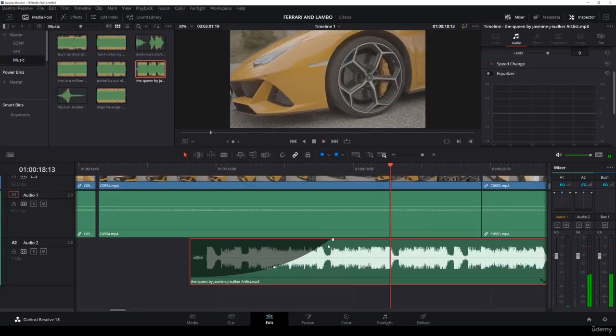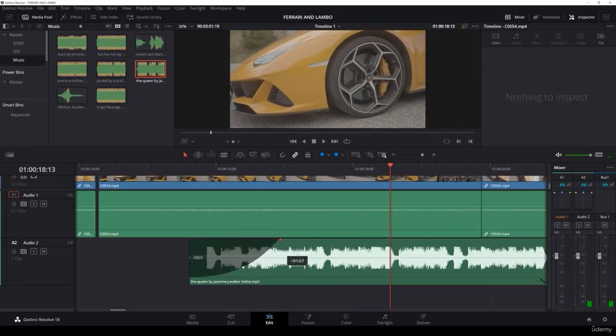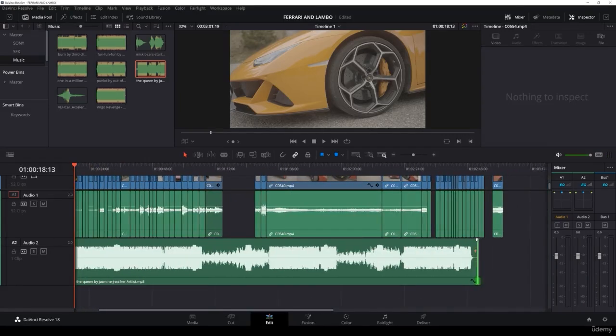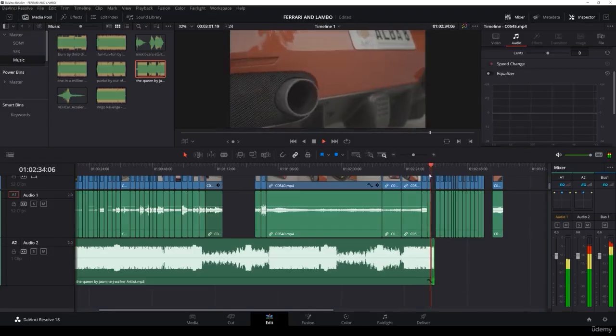Isn't that amazing? I just love this kind of effects. I love them. So there's a way to smoothen it out gradually. Or for example, at the end of the video, let's say that your song ends like this.